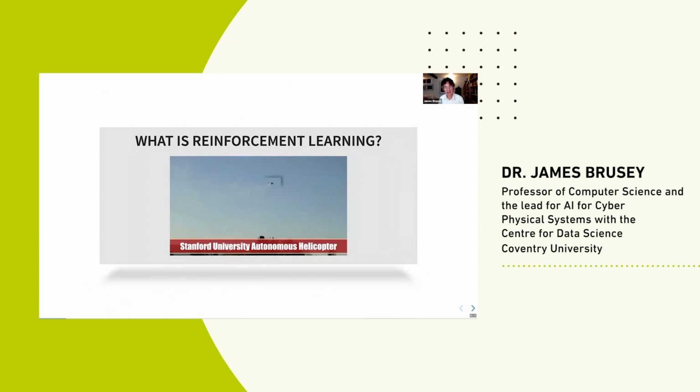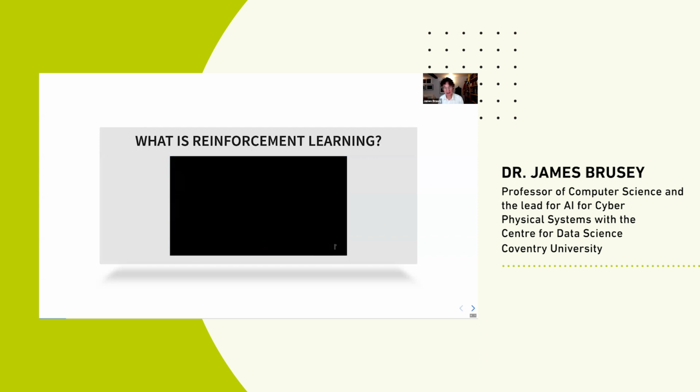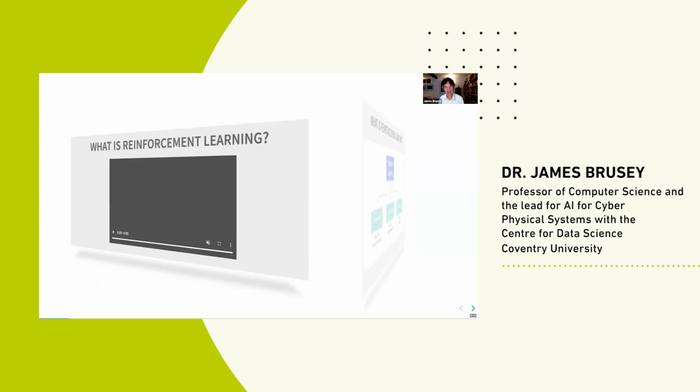So that makes this particular video quite remarkable. What's happening here is this is an autonomously controlled helicopter, and it's doing a series of stunts. I'm just going to show you one here. That was referred to as chaos. And basically, it's a whole set of twists and turns. And that was all done in about 2006 with reinforcement learning.